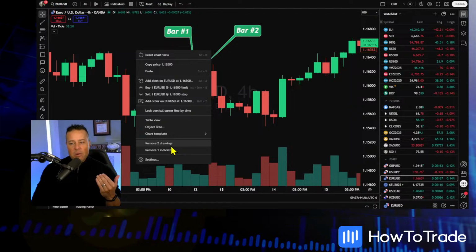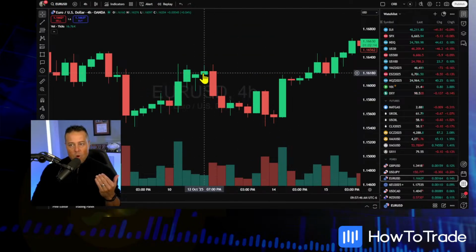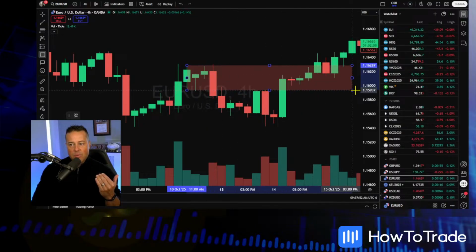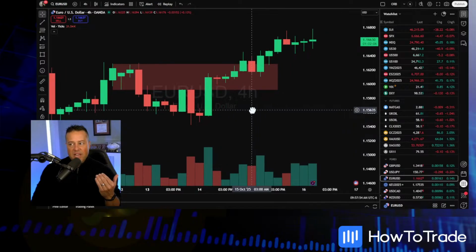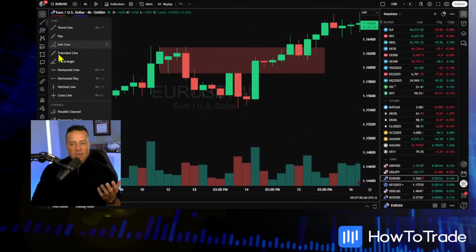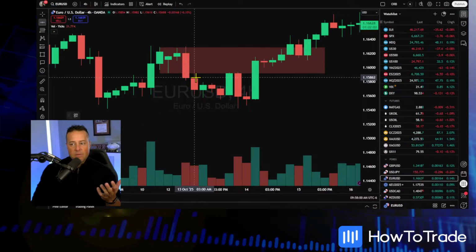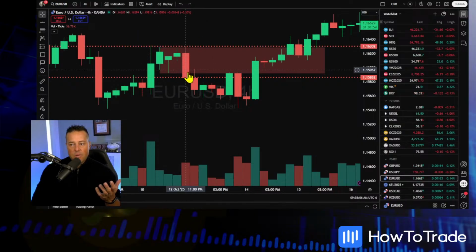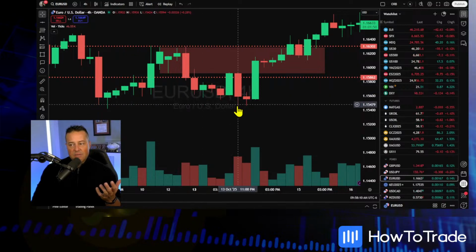So let's go ahead and take a look at what we've got here. 1, 2. And this would have happened this week. So that would have been our orb. That would have been the first 8 hours of trade this week. So what would the trade have looked like? There would have been your short. There would have been your stop loss right up above your orb, right in this zone. There's your sell, 115.86. Pretty nice little move.